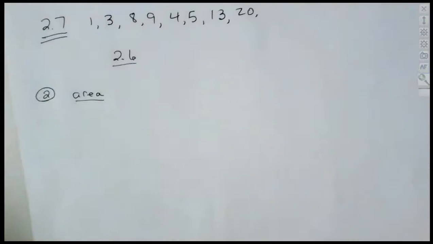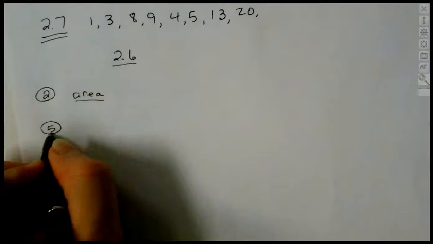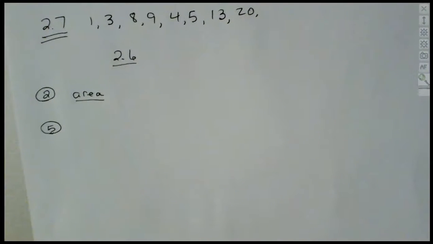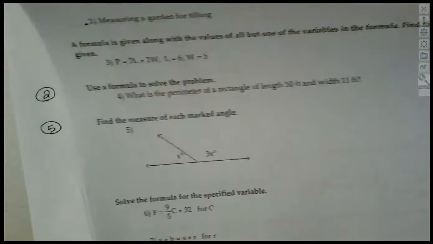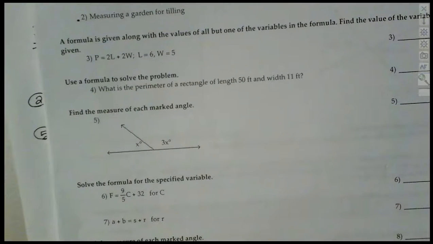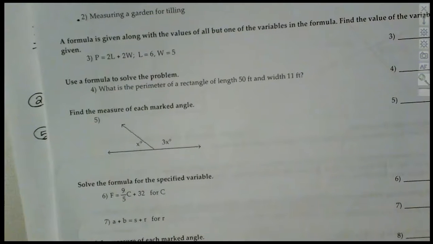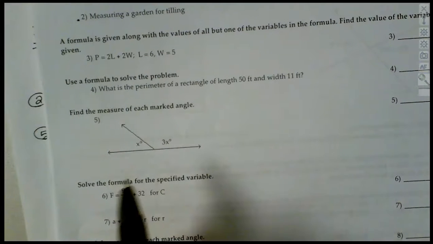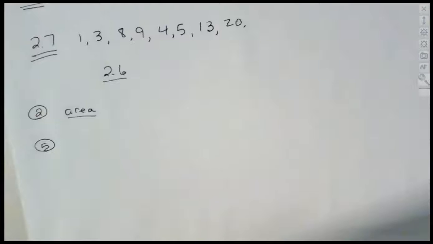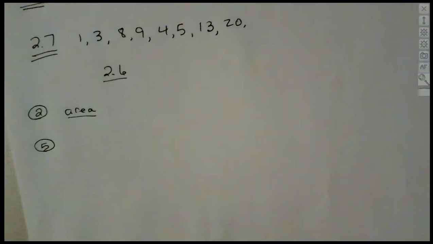Next, we're going to look at question number, it looks like 5. Okay, now question number 5 is an angle problem. Now, when we talk about angles, there's 3 different scenarios. They can equal each other, they can add to give you 90 degrees, or they can add to give you 180. Now, 90 degrees is like that, 180 is a straight line. So what is this one? This one's a straight line. So that means those 2 angles are going to add together to give you 180.